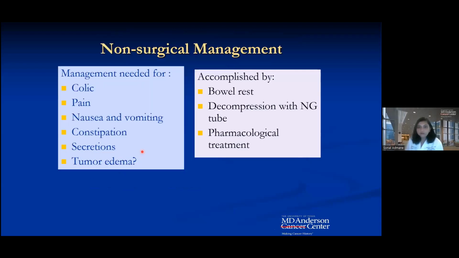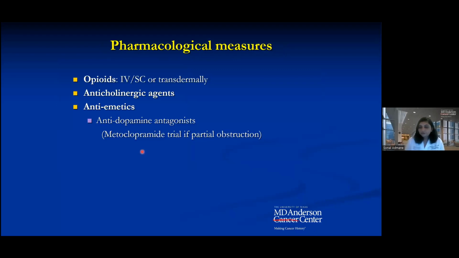So non-surgical management usually consists of bowel rest, IV hydration, and then sometimes we have to use decompression using NG tubes, which we recommend for a short duration. And if that doesn't work, then we definitely recommend pharmacological management. So these patients have pain, and the pain is usually uncontrolled, so they may need sub-Q, or they may need continuous IV infusion of medications. We do use opioids in these patients, and we carefully monitor the dose of opioids to give them relief.